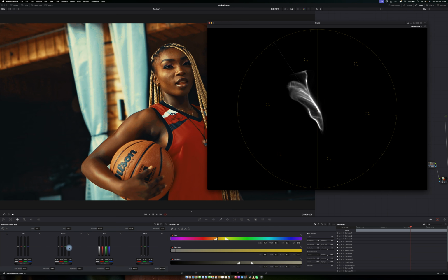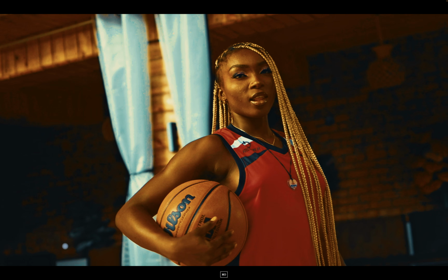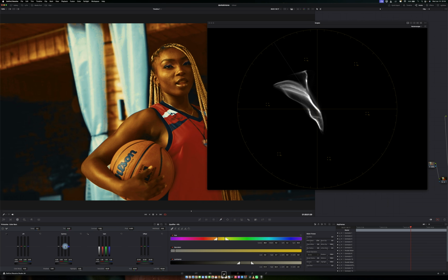First, I'm pushing down my gamma until I start to see my skin tone getting yellow parts, okay? And then I'm pushing my gain, my green channel, until I start to see my skin tone getting orange, just like this. You see? So this is one of the biggest secrets. And then I'm trying to reduce the saturation and color boost as well, to fix the skin tone saturation.